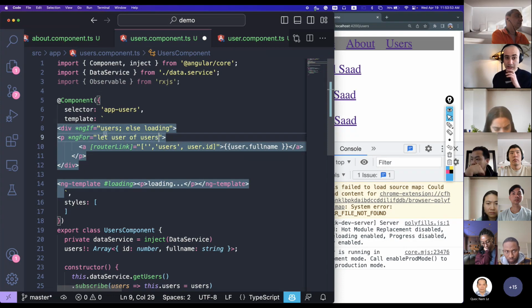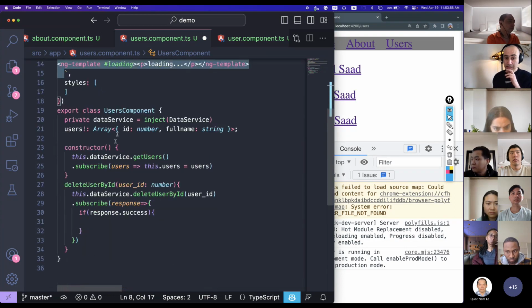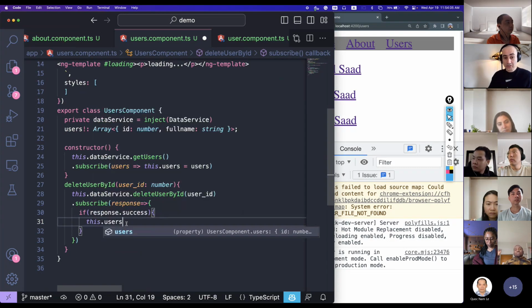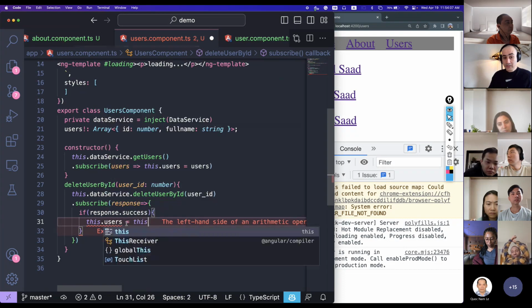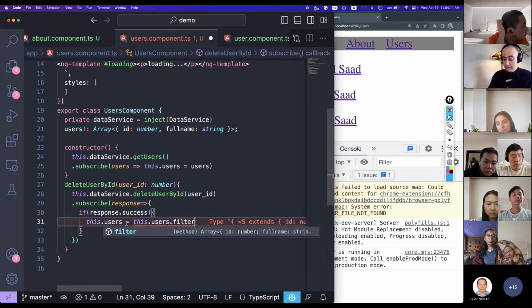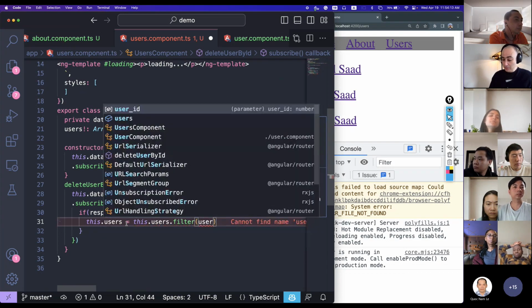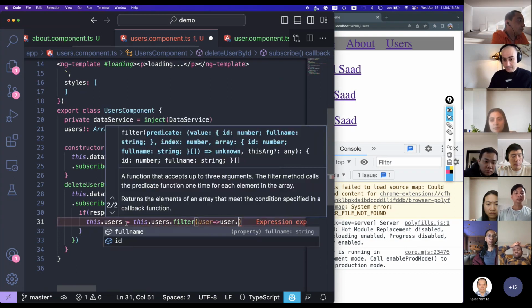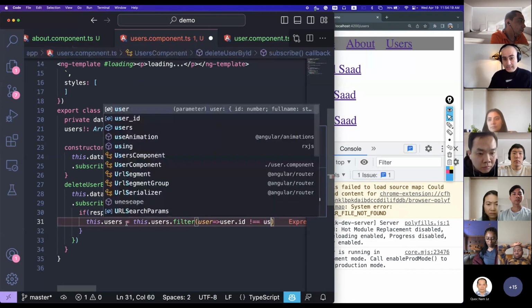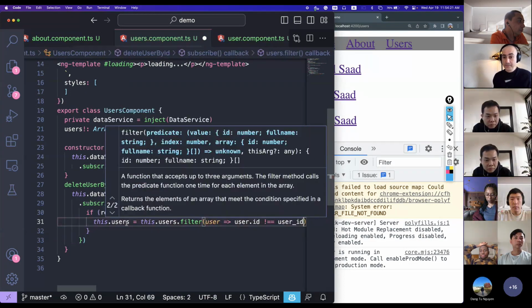So I just changed the subscription from the template into the class. This way I have access to this user's data. This way I don't need to trigger another fetch request. All I need to do is say this.users equal this.users.filter, and I'm going to keep the user that doesn't match the user ID that I'm trying to delete.